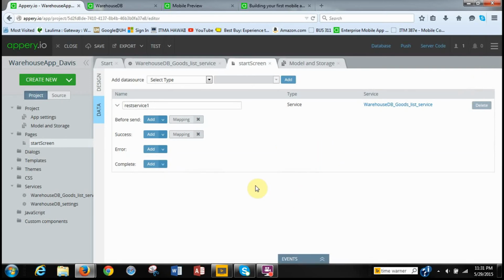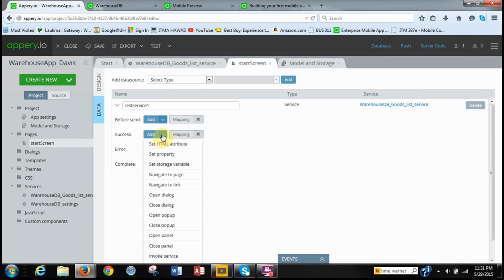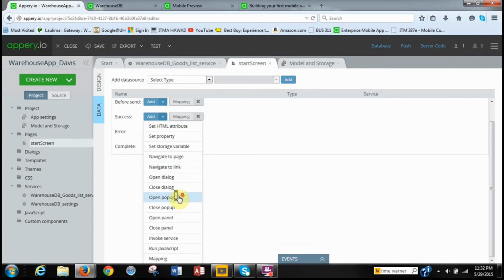What the instructions say is after doing that we're going to create another mapping action for success. For success mapping, we're going to go add. So we'll have two of these functionalities working at the same time, or one after the other rather. Okay, so we want to go to mapping. We're going to add a mapping.